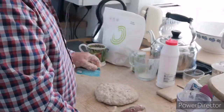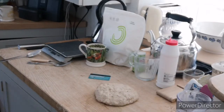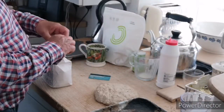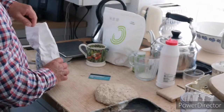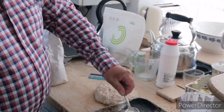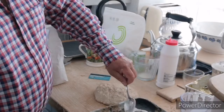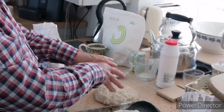So what I'm going to do is I'm not going to put it in the bowl. I'm going to put it on something that's going to go into the cooker with. Magic that onto there.